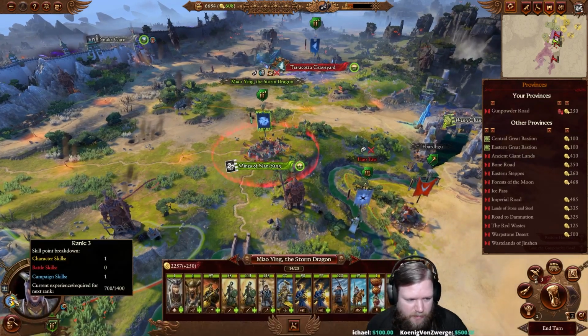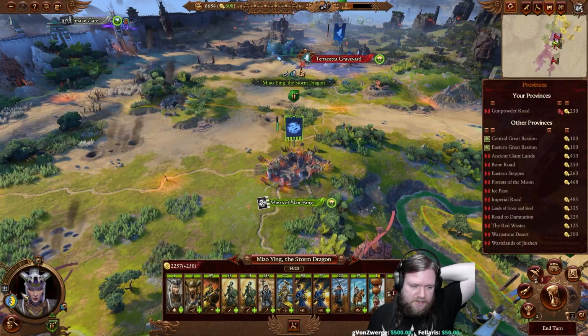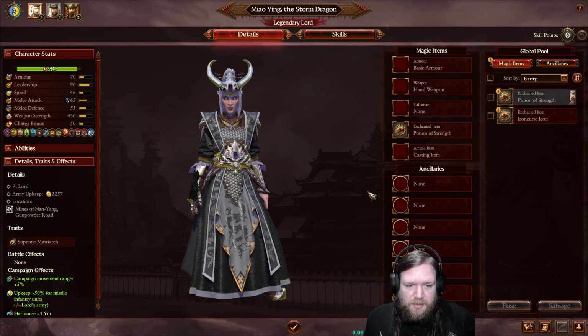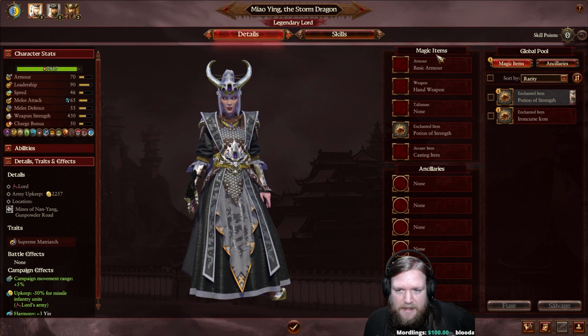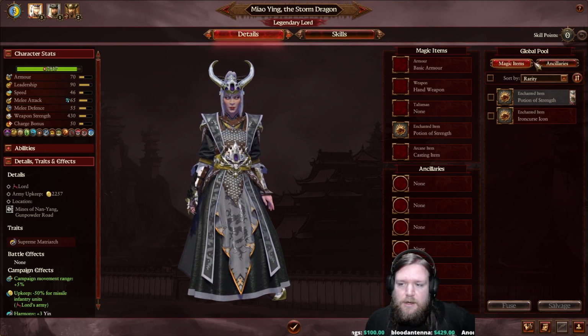Yes, magic items. So if we go back to Miao Ying, and actually it's something I should point out, you can access her stats either by clicking on her level or by clicking on the character details. Doesn't really matter, you can switch between the two up here in the tabs. Now if we go to the details tab, we can see a nice representation of Miao Ying and then all of the magic items and ancillaries, and we can split between them here with these tabs.